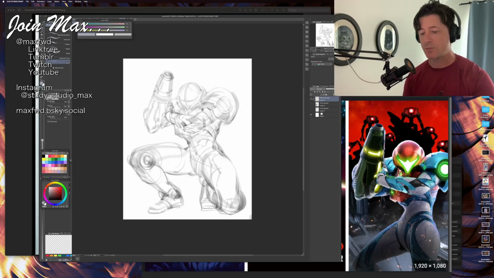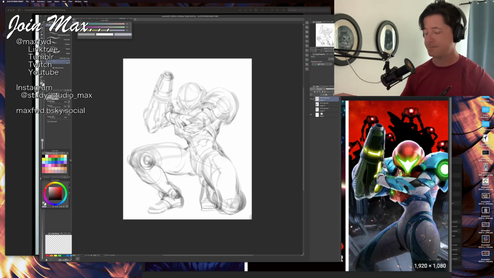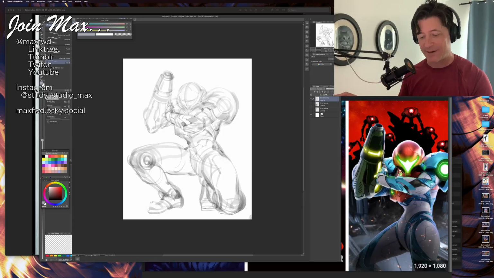So much better when you put in those. I keep hitting the wrong button. The shortcut in Painter is a very distinctly different shortcut.